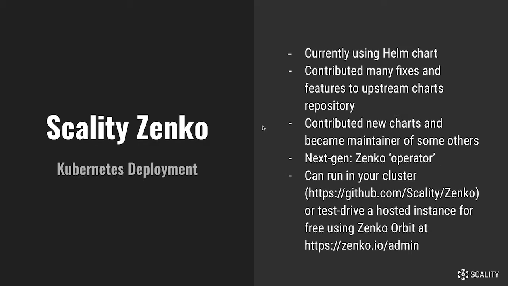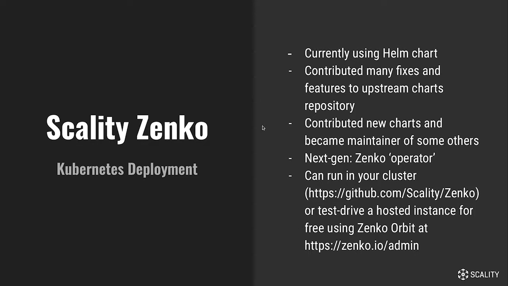For the deployment, let's assume we have a Kubernetes cluster, but that's actually what the topic of this talk will be about. For Zenko, we are currently using a Helm chart, which is a kind of templating engine that allows you to create YAML manifests to describe the objects you want to run in the cluster. We've been working with the open source community a lot, throughout both the Zenko project and definitely also the Metal Kubernetes project. We use a couple of charts that are provided by the community. We've been contributing patches, and we became a maintainer of some of those.